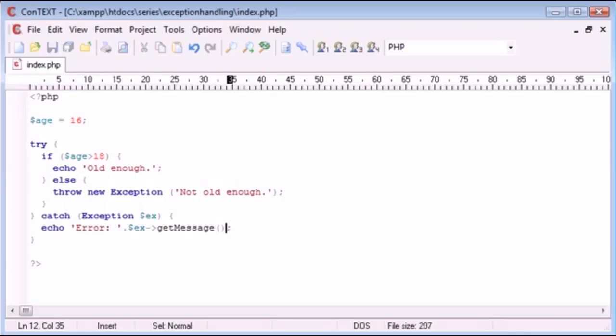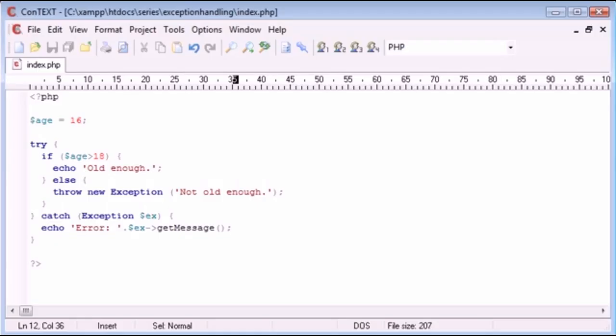Now I haven't written this function myself anywhere. This is just standard notation for getting the message that's thrown by a new exception. So now you can already see we've come up with a way of throwing an exception and giving ourselves a custom error message here. And you can throw multiple exceptions, which can be caught multiple times as well.